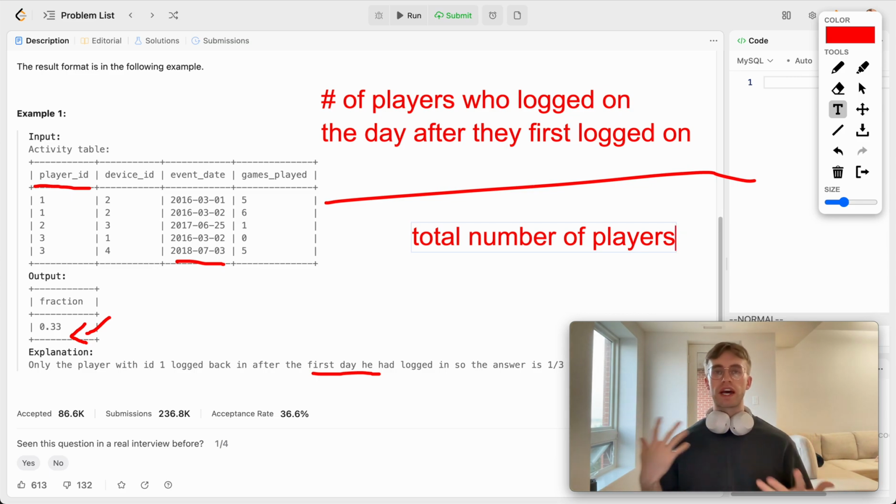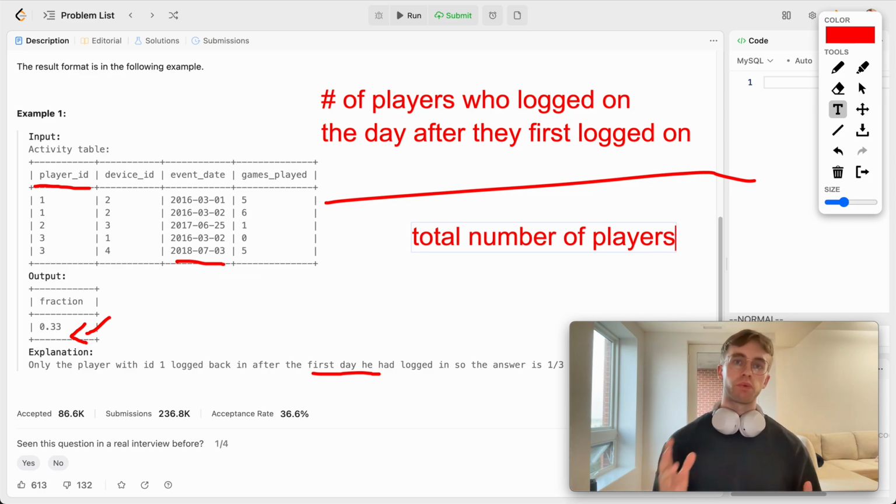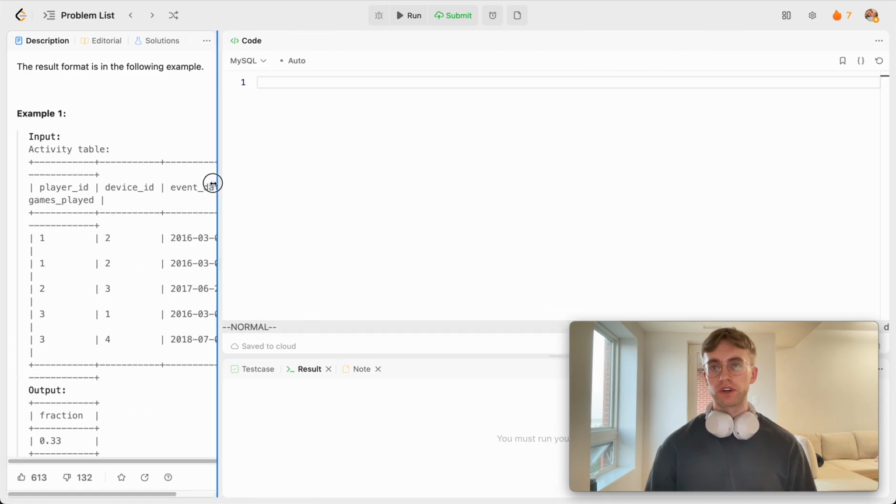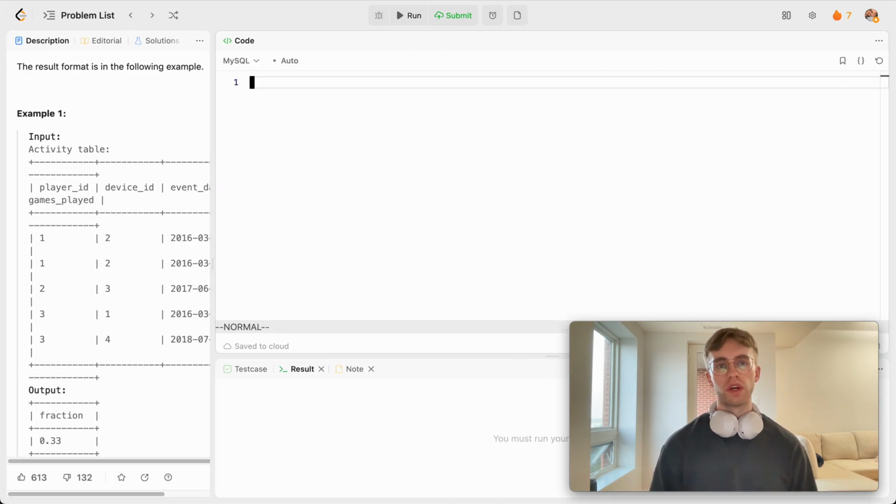All right, so this is what we want to implement. So how do we do this? How do we go about writing a database query to actually be able to solve this? For me, the best way to start is to figure out, okay, what is the first day that every single particular player logged on to play the game? That's an initial subquery that we can write out here. So let's go ahead and start with that. We can call this with first day, maybe something like that, as, and we'll write out this subquery.